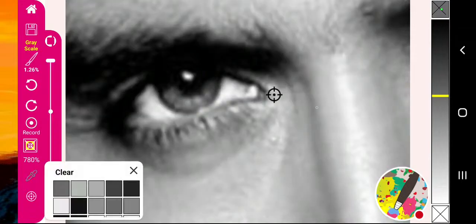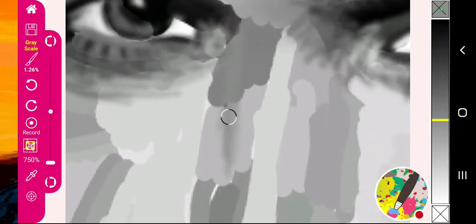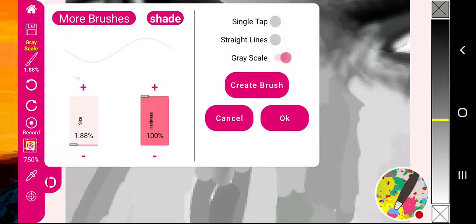And then here, let's go here and just go down here. Then what do we have here? We've got that color here, so we can increase the brush size.